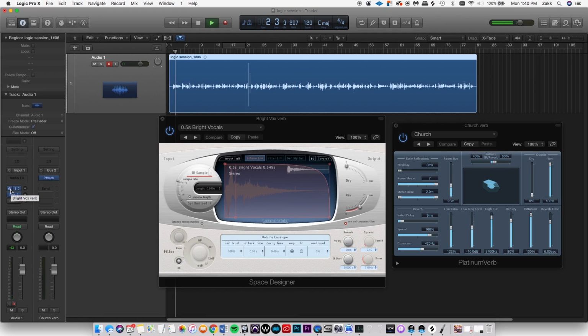Reverb and delay are pretty easy to understand and comprehend compared to most other things in audio. So I'll quickly explain how it works, and I'll also put some effects on this vocal track itself, and then I'll show you some reverb and delay in an actual session.